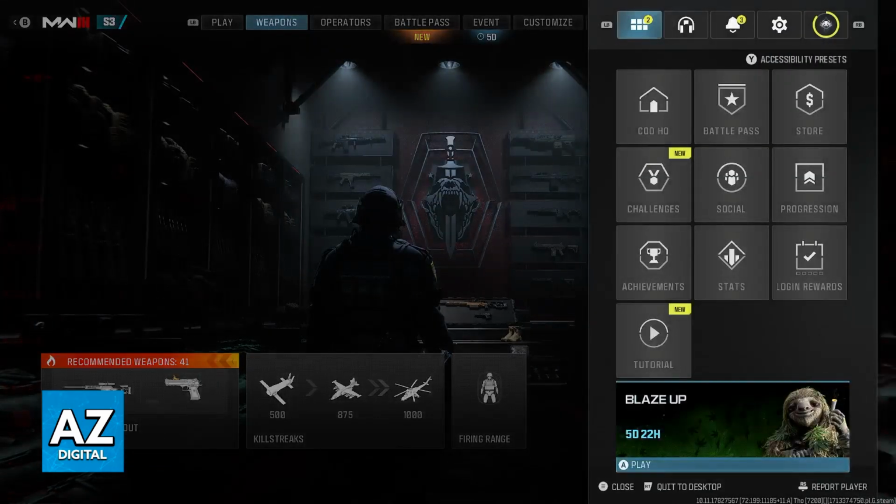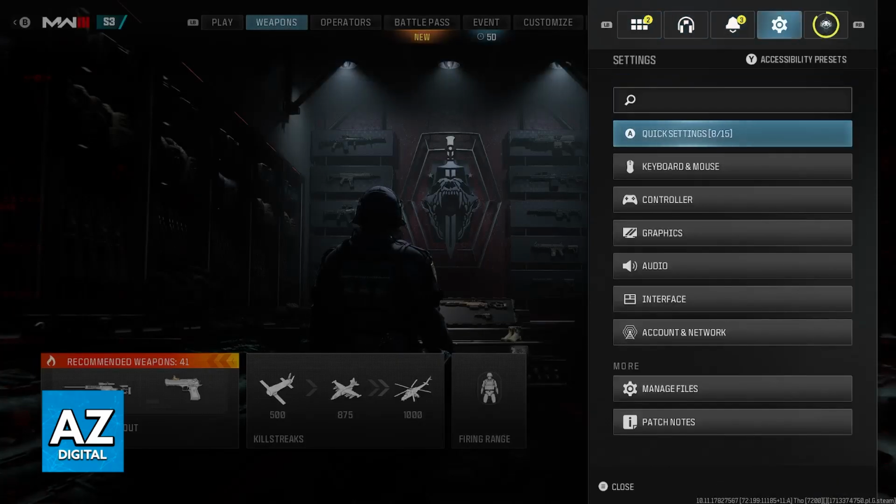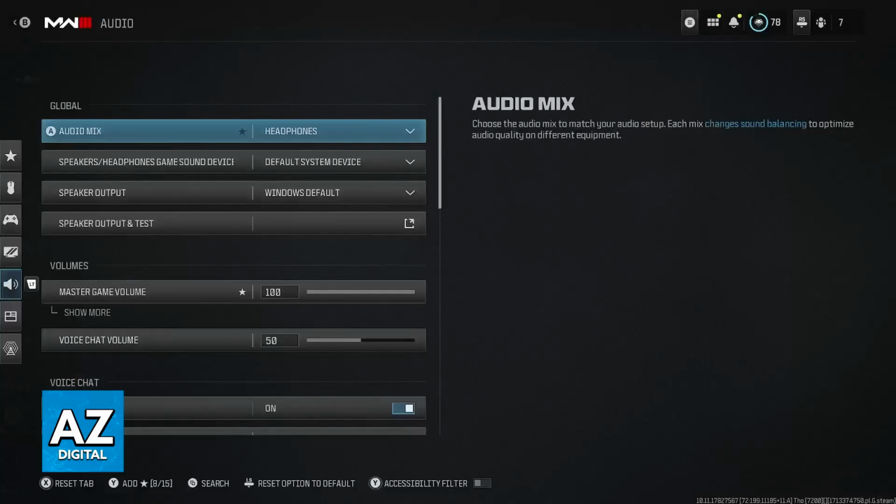First, open the menu. This can be done by pressing the Start button, and you will be able to go over to the settings. The relevant settings that we're looking for are going to be under the audio category, so between graphics and interface, go over to audio.